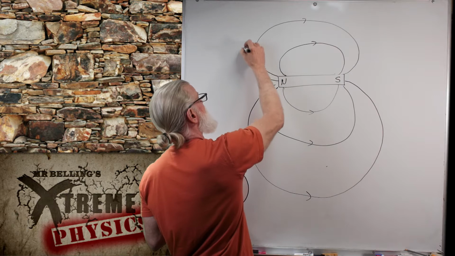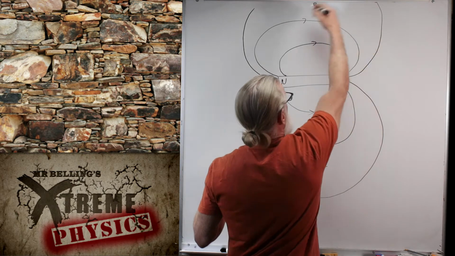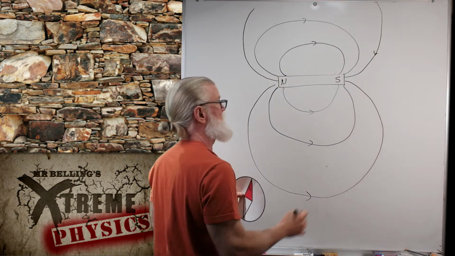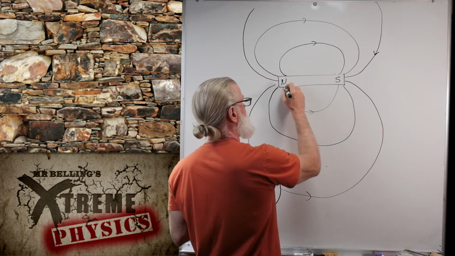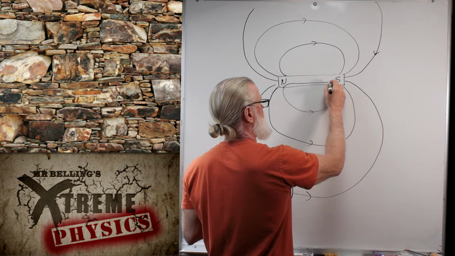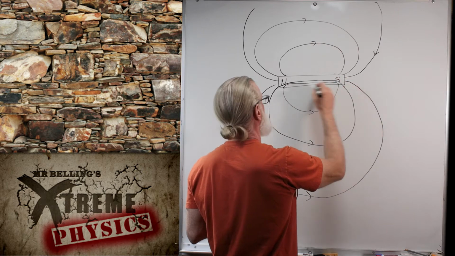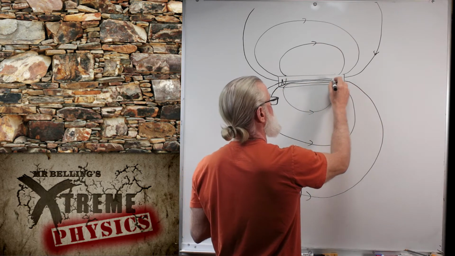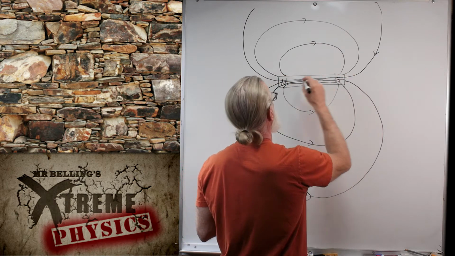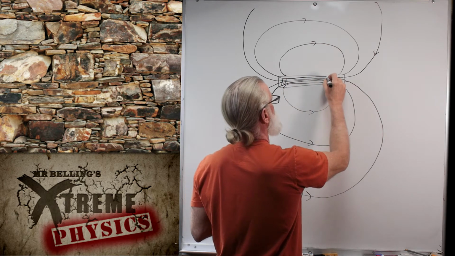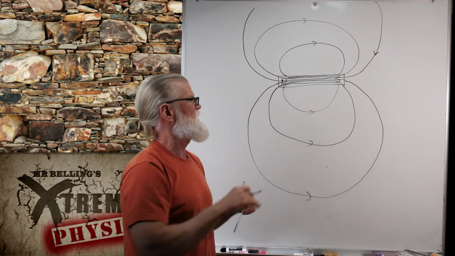And these are the field lines outside the magnet, and I ran out of room here. So we get something like that. Keep in mind, these always form closed loops. So within the permanent magnet, these lines would be like this. And they can never touch, and they can never cross. Because if they touched, that would imply an infinite field, because the distance between them is something like that.